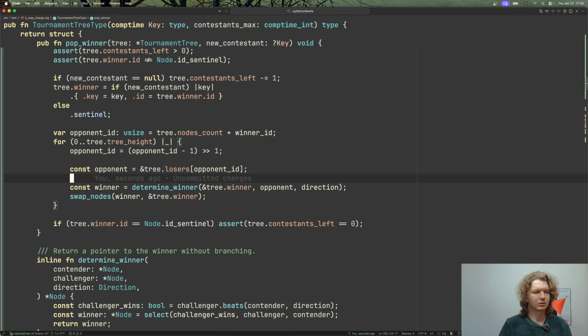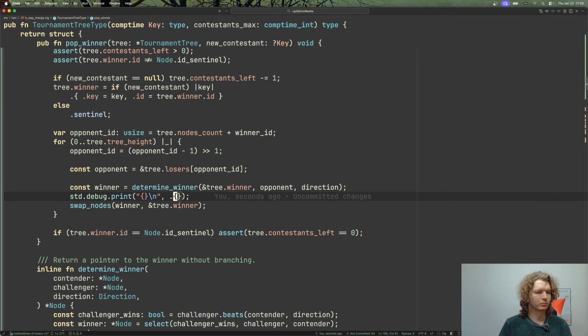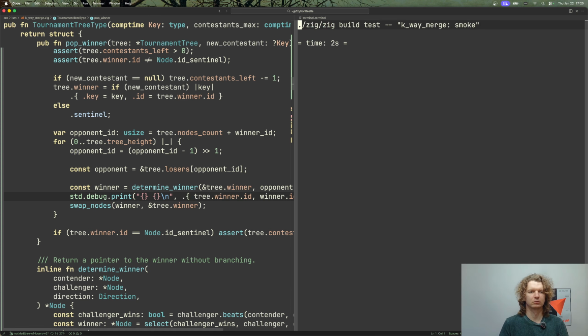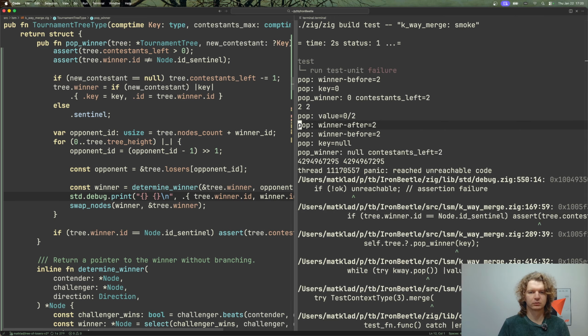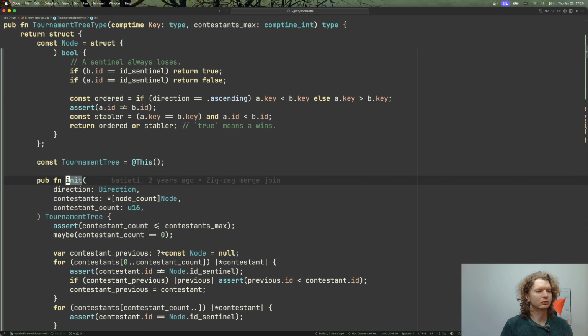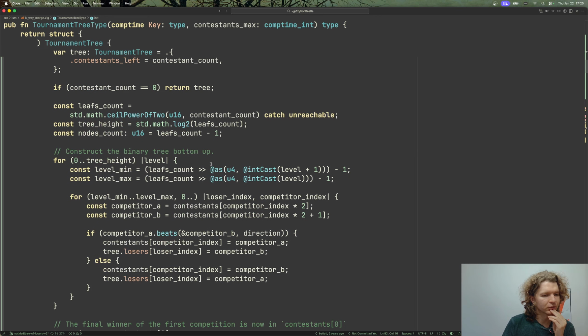Okay, let's see. I want to print, I think, 3 ID and ID. What happens here?